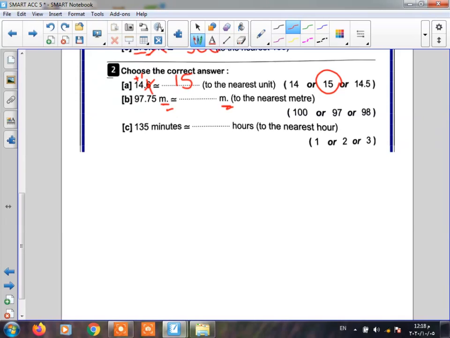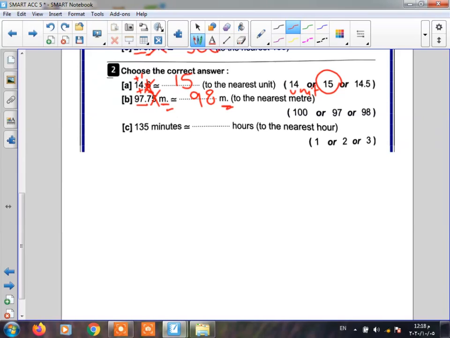Okay, that means we will approximate to the nearest unit. So again, if we find approximate to the nearest meter, centimeter, hour, day, minute, week, that means all of them approximate to the nearest unit. Here we have meter and meter, that means we don't need to convert. Here look at 7, the number before it, 7, it can give 1, then cancel the decimal, so the result will be 98.